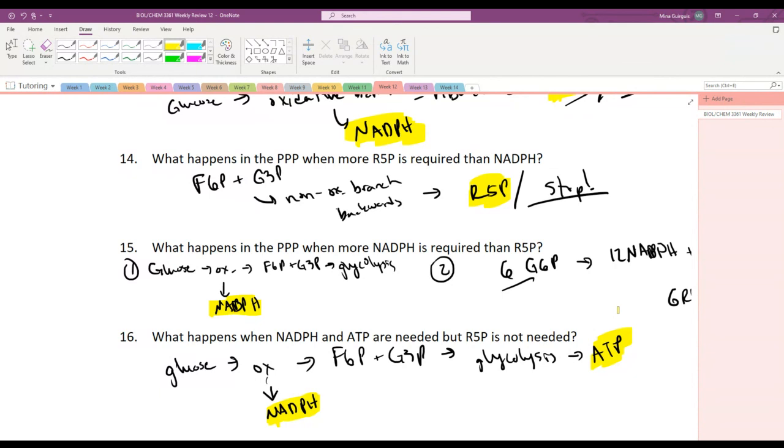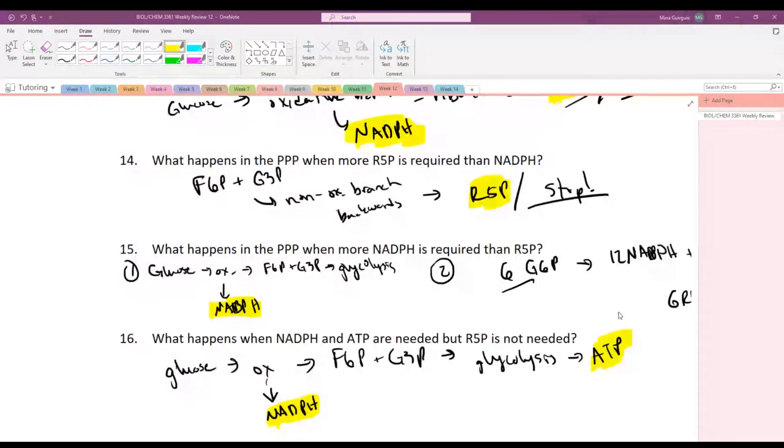And so like I said, I love this pathway. I think it's fascinating. I love the way that it can kind of adapt to whatever the body needs so well. And so yeah, this is one of my favorite chapters for that reason. I think I've gotten a little bit off topic talking about it, but if you have any questions, please feel free to ask them.